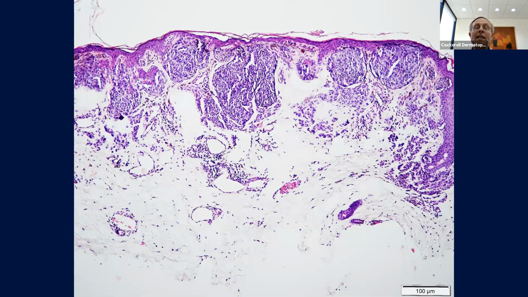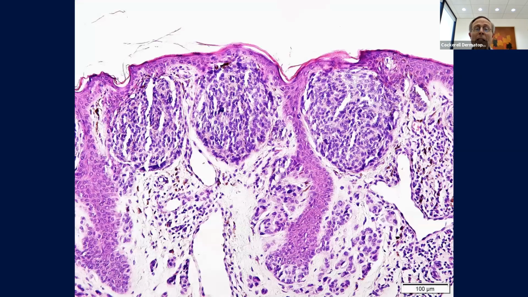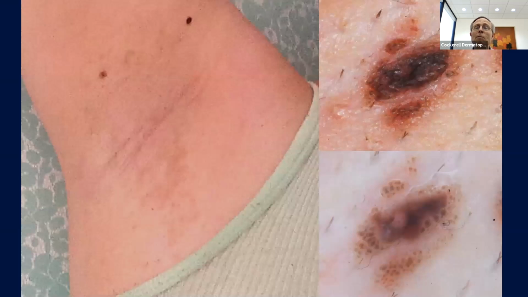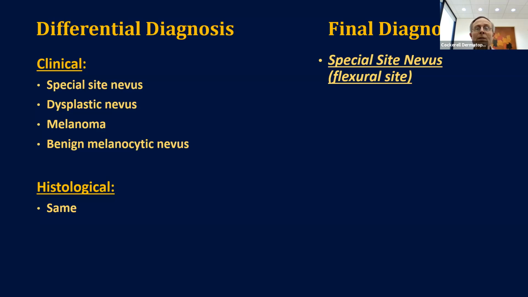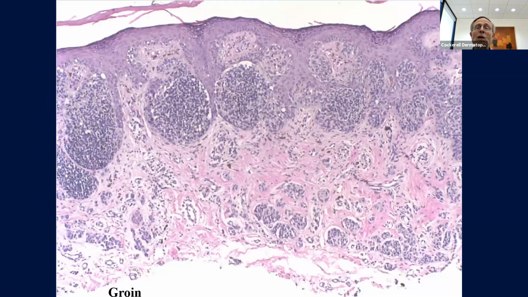Now we've got another example of a nevus, and notice that the nests of these cells are pretty large. They vary a little bit in size and shape, but there's no mitoses, there's no atypicality, there's no significant pagetoid spread. So this is a variant of a nevus, and we see compound nevi in different parts of the body. They can look a little different. So we're going to show you some examples of those. So this was a nevus that was maybe in somebody's flexural area, a flexural site nevus, so-called special site nevi. And there are several different variants on the theme of this process.